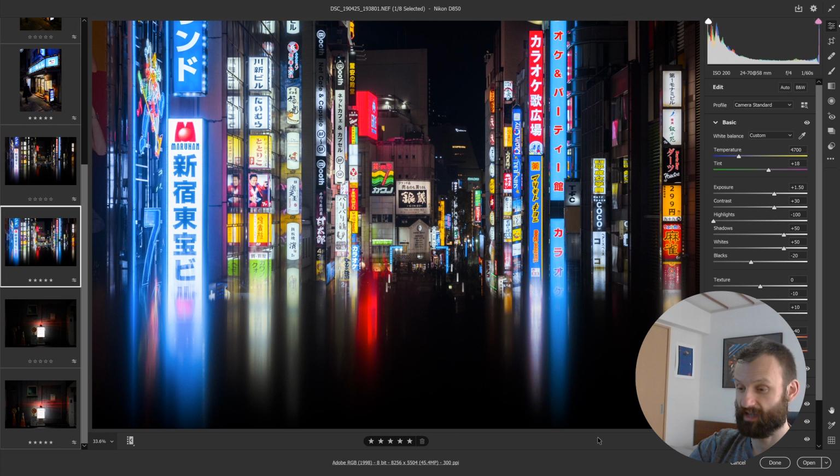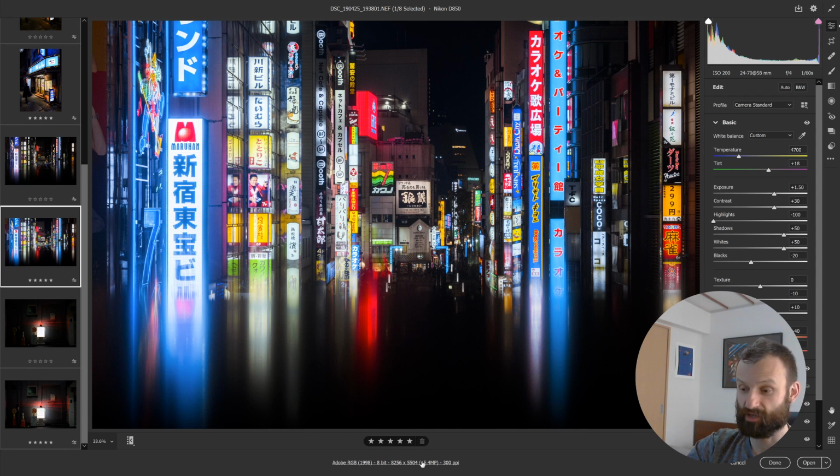Okay, the second to last tip is color space. And in Adobe Camera Raw, you can change the color space in which you are working. Now, most people have monitors that only really show the sRGB color space. The other major color space is Adobe RGB. I don't want this video to be all about color spaces. That's something you got to look up somewhere else. That's a whole giant can of worms.